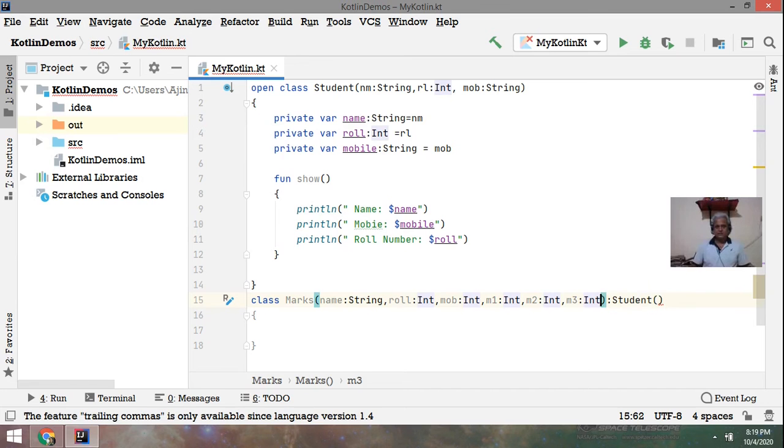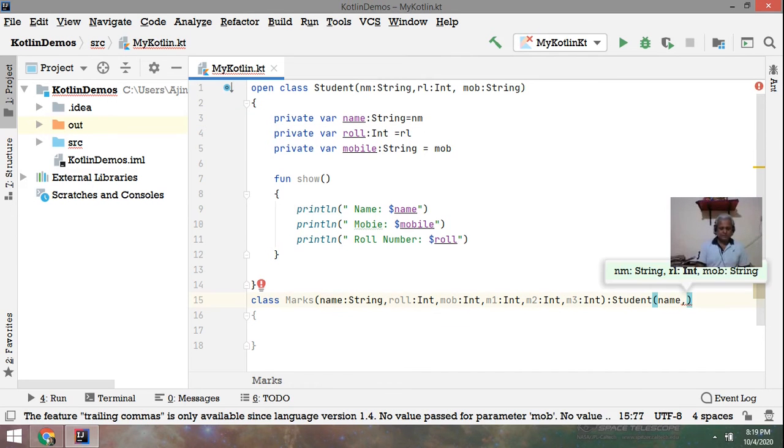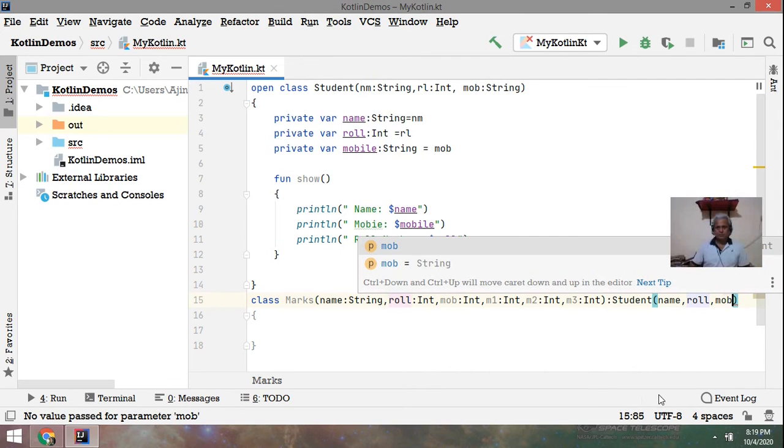So yes, now since the Student, here you see it needs the name, roll number, and the string, that is mobile. So the name, role and the mobile I pass to the parent class. Name gone, role gone. It should be in the same order: name, role and mobile, and then mob.